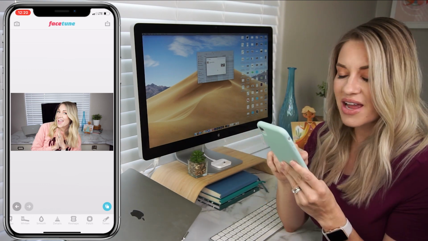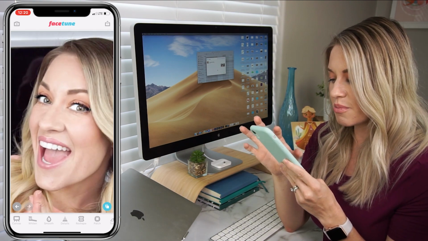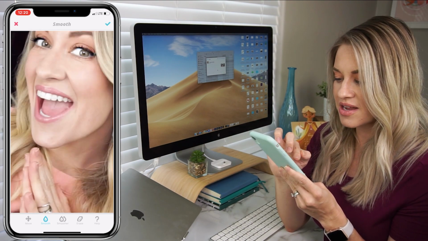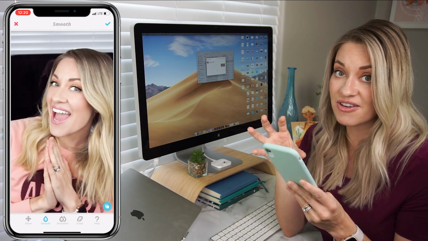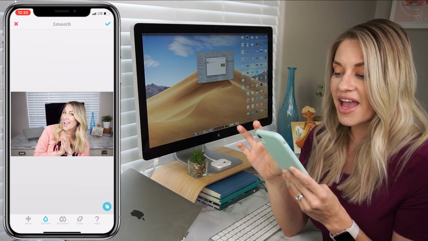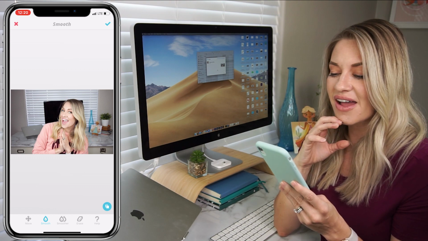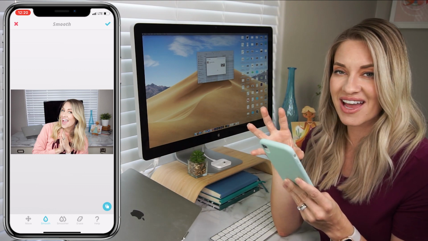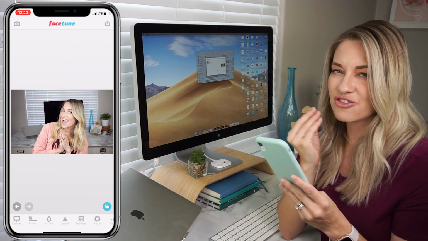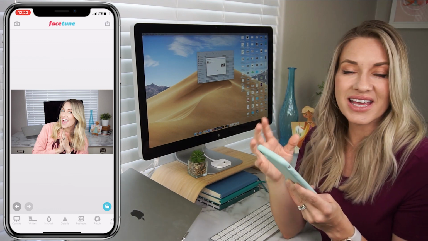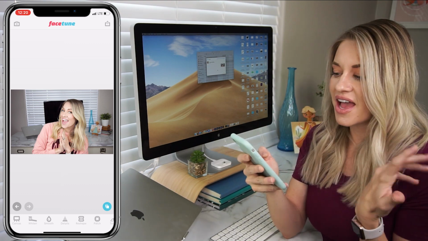So I hit OK, and I really don't spend too much time resurfacing my skin. I think for the most part it's fine. You can hit the smooth button, and there's kind of a little thing on my chin, and so I just kind of smooth that out. You can really get heavy-handed with the smoothing tool and do it all over your entire face, and it just looks really, really fake. And I've learned that I've gotten a little too heavy-handed on that, so I really don't use it unless there's something that I just really need to smooth out. But then again, if you have a blemish or whatnot, you can use this patch tool and it will patch that and fix that for you.